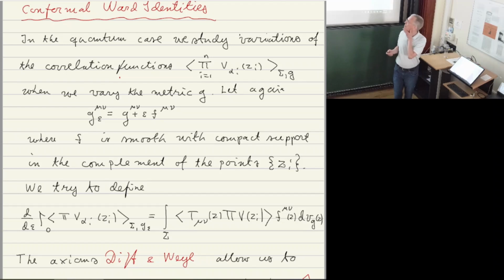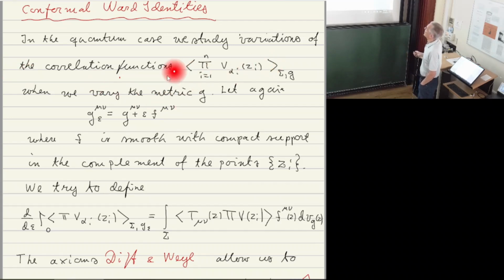Okay, but let's see now how that would be in the quantum, or in our quantum field theory case. So that was a classical story. We had an explicit action functional. Nothing there is very deep, okay? It was an explicit action functional and the stress energy is some local functional of the fields. But here we are interested in these correlation functions. So now we ask the same question.